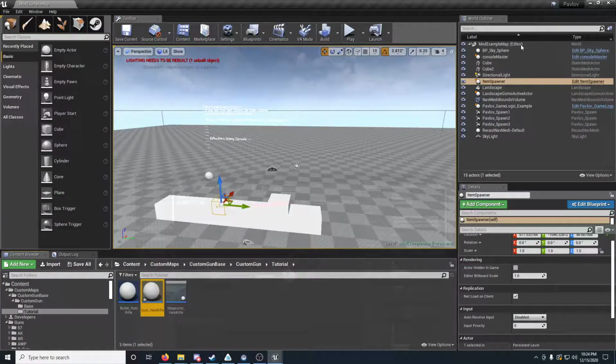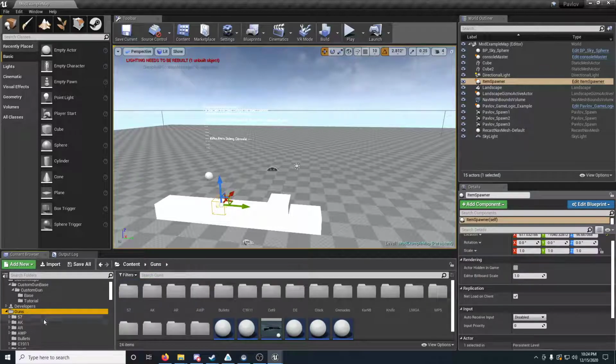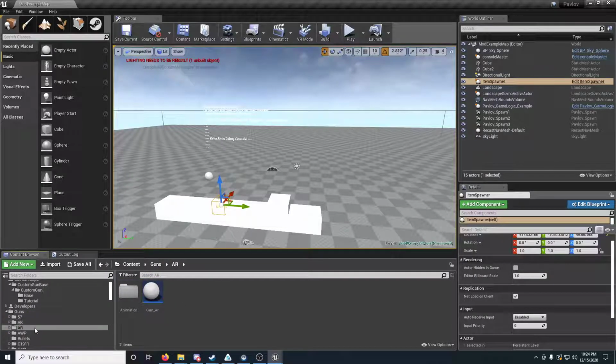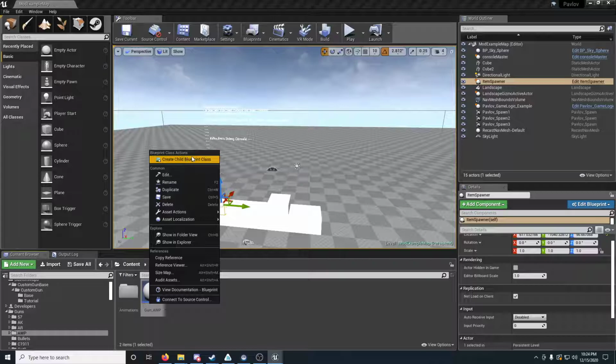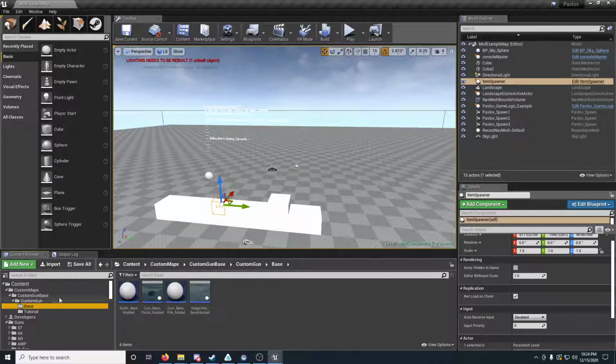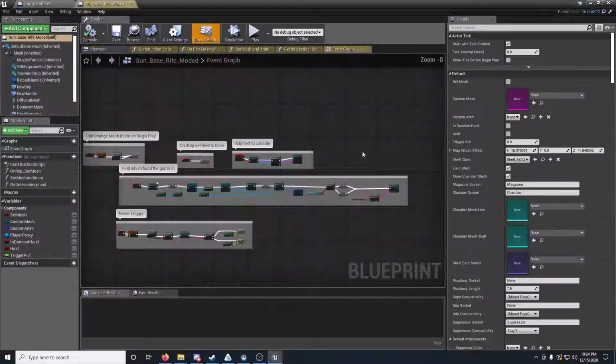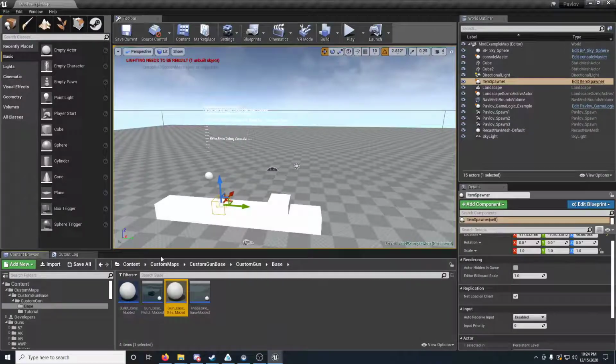Now, if you really want to change the second hand component, you can go over to the guns folder and select whatever gun you want to build your weapon off of. And then right click, create child blueprint, and then you can start by adding all this code over. You'll have to copy this whole thing over to that. But the AK-12 works the best. That's what I just want to say.